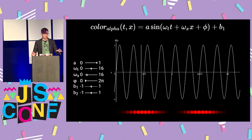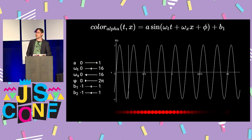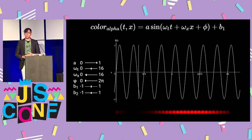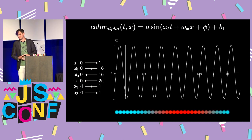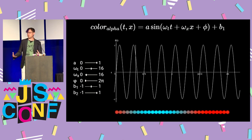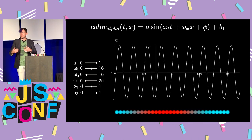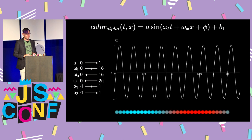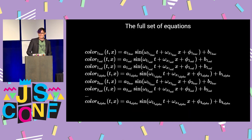So we have this roving wave, and again, we can make it faster or slower, we can change the distance. And now I'm going to bring in the bottom layer, which, by the way, has a hue of 180 degrees, which again is that teal color. So as we bring this in, we start to see a little bit of blue mixed under the red. And so with this, we now have two separate colors. We have two completely separate waves doing their own thing, layered together. By the way, the full set of equations running on this looks kind of like that.